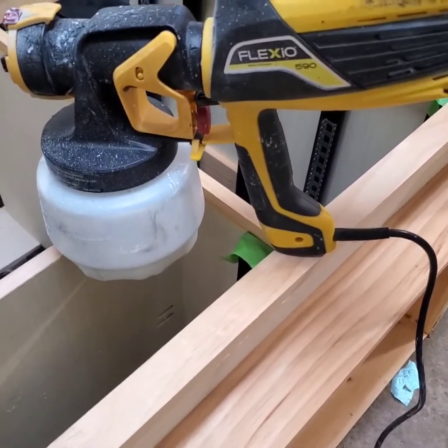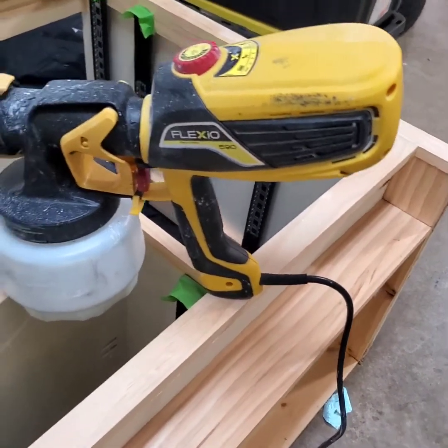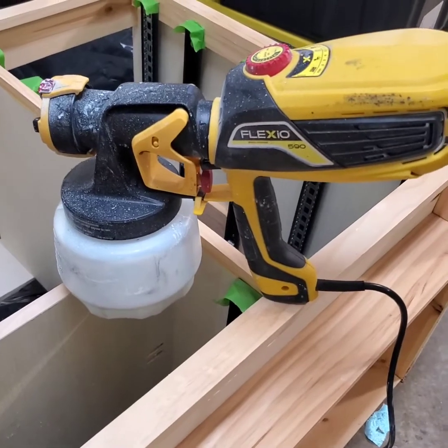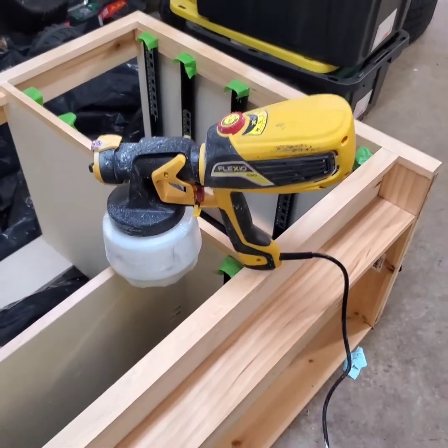Okay, this is what I'm going to paint it with. It's best that you paint this with a spray paint, because you want to get a professional finish on here with no brush marks, just a nice, smooth, even finish. So this is what I'm going to use here.